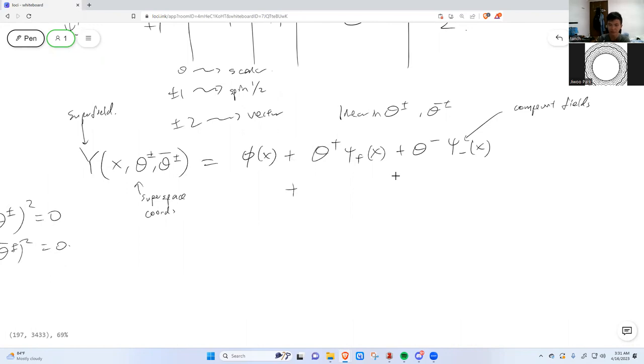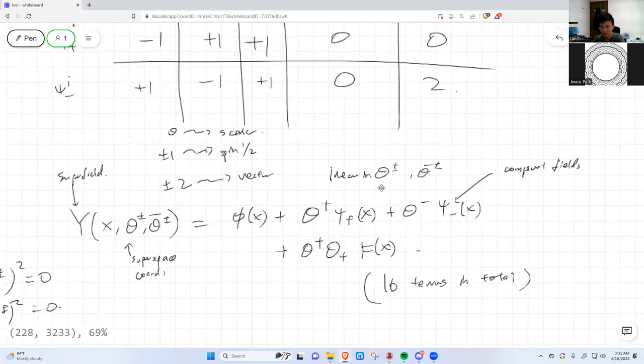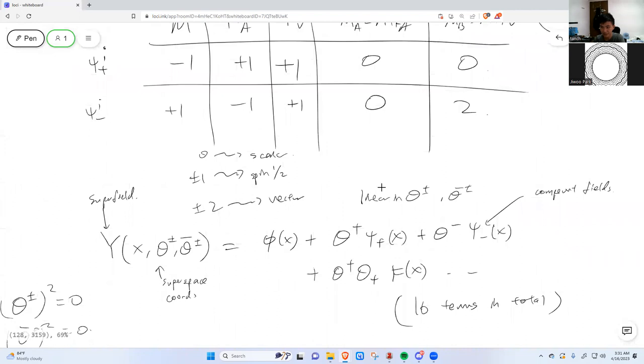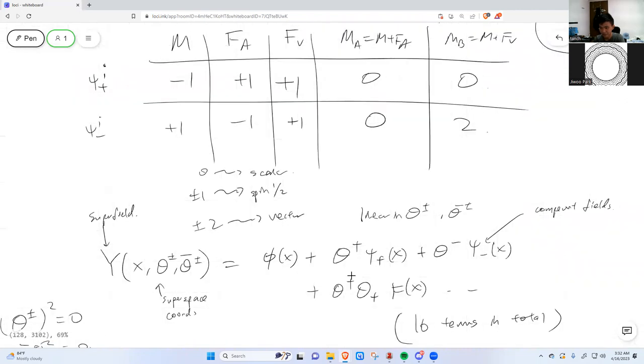So when we Taylor expand the superfield in terms of the superspace coordinates, the Grassmann coordinates, it gives me a bunch of component fields, and we get things like something like that. And there's a bunch of other terms, up to 16 terms in total. And then we can put a bunch of constraints on them, like chiral superfields and things. But the important thing to note over here is that this will give us information on how to calculate the charges under the axial rotations and stuff.